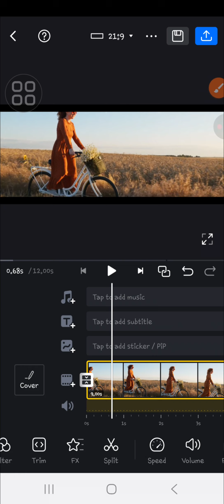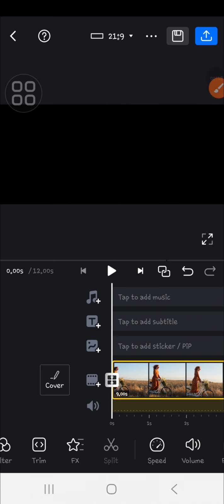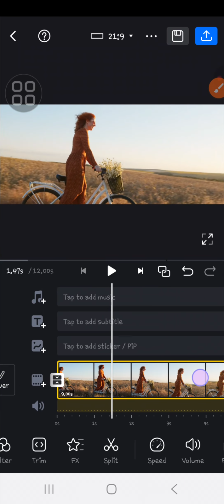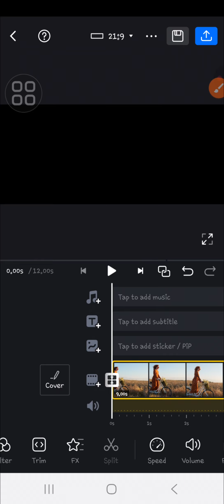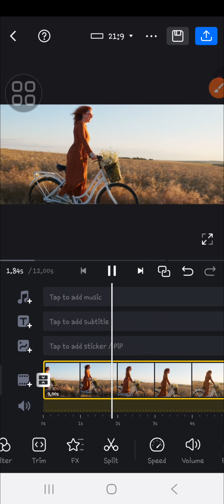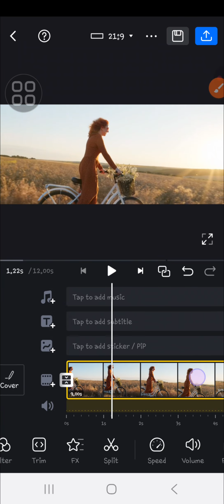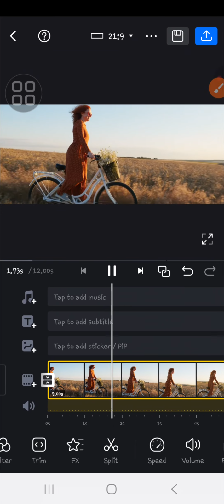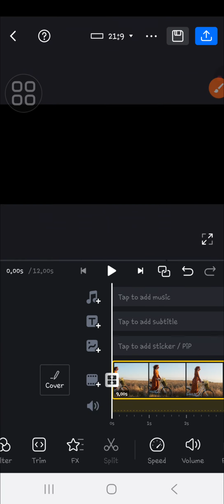Here I have opened my video on my project and I'm going to show you how the cinematic black bar opening looks like. Okay, this is for the opening and you can create this opening with just a few steps. You don't need a mask or keyframe. You just need one effect and I'm going to show you how you can create this one.